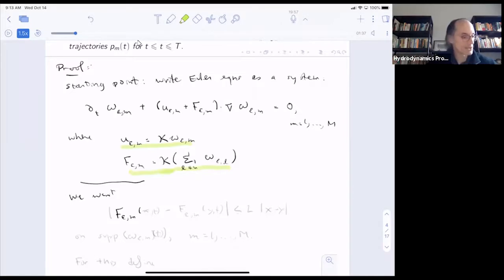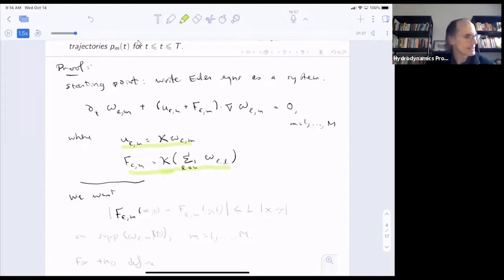Okay, so I've written the equations as a system, and the good thing now is that if I look at this omega epsilon m, it satisfies the hypotheses in my earlier theorems, the ones about the background flow. We'll see in a second that it does. In particular, in this theorem we assumed a single blob of vorticity for the initial data. That's what we have for omega epsilon m for each m.